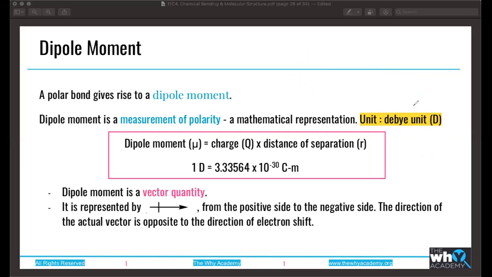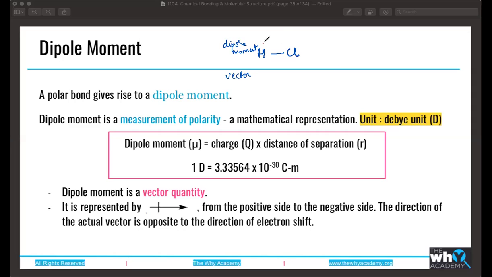Okay. All right. So coming back to representation of dipole moment, we'll start off with a diatomic molecule only. So we'll go with HCl itself. Which is more electronegative? Chlorine. So if I have to represent the dipole moment, which direction should I represent it in? Left to right or right to left? Left to right, yes, because Cl is more electronegative, the electrons are shifting towards Cl.